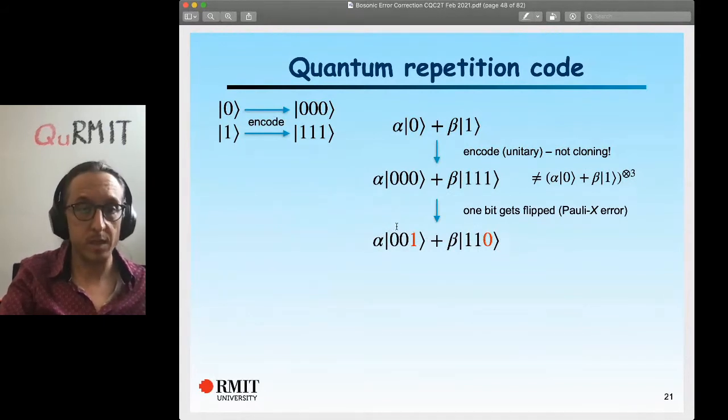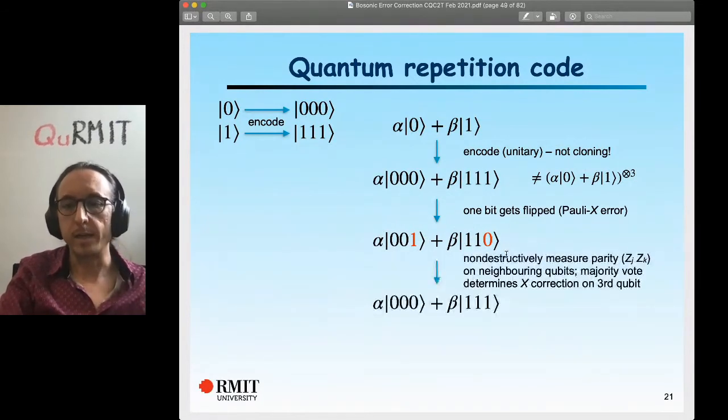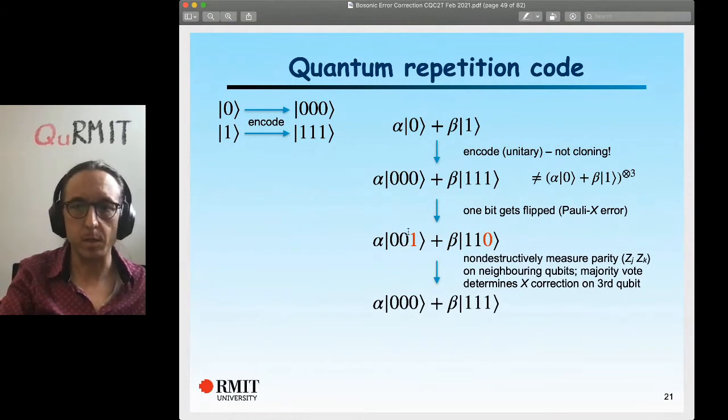But we don't want to measure the individual qubits because doing that would destroy the superposition. So what can we do? Well, we non-destructively measure parity. We can come up with a circuit that measures: are these 2 qubits the same when you measure them in Z? And you'll see that in both cases, the answer is yes and no respectively, whether it's the one on the left or the one on the right.